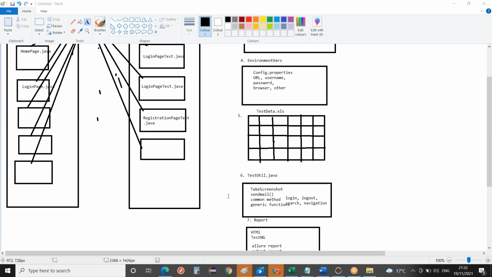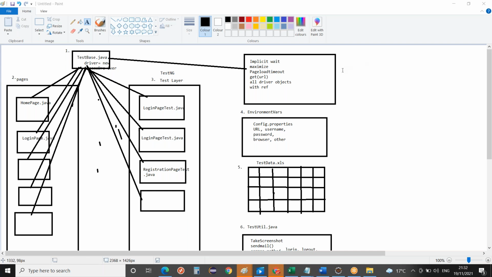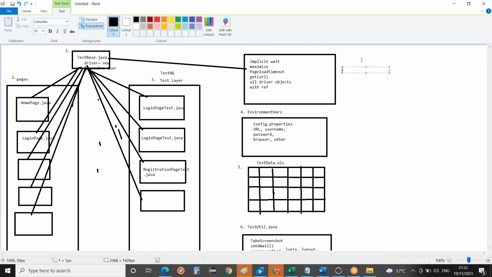So we have got a bit of an idea of what all things we need. What is the technology that we need to work on this? We need Java, we need Eclipse, we need Selenium WebDriver, and we need TestNG. So this is called the technology stack, guys. Maven, and we need the Apache POI API to work with Excel. Which Excel? The test data Excel. We will be able to work with it using the Apache POI API.